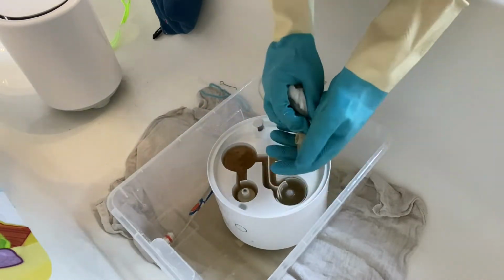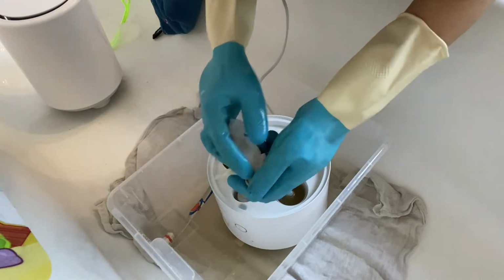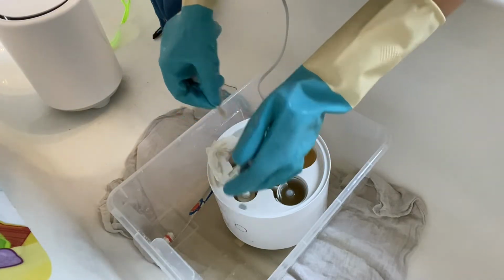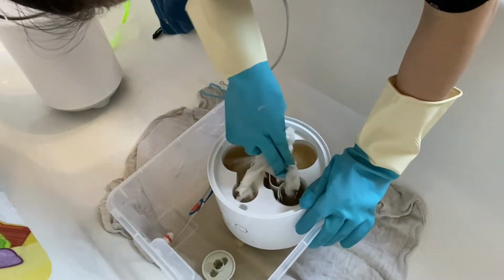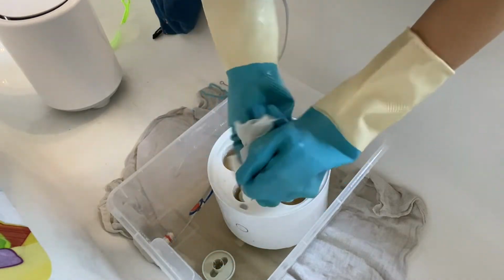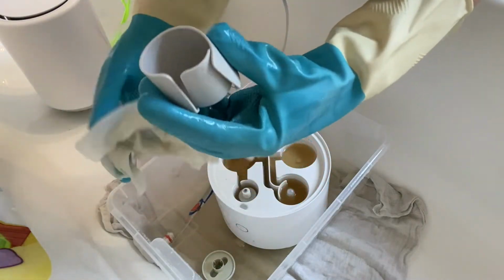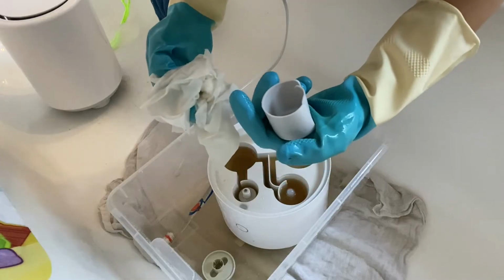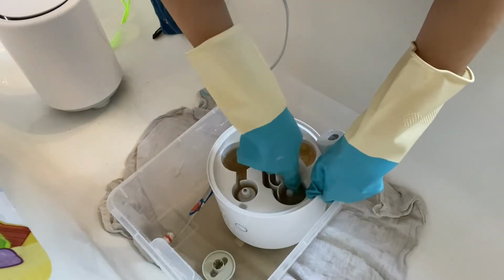And then I think we have here, okay, it says to clean all the components where the water is circulating. I think they are called containers, water tanks. So we just make sure that we clean everything, and we hope for the best. I hope it's gonna work after we finish. And here is this. It had limescale inside this rubber. So you see how it goes everywhere, this limescale. You have to just clean it and then clean it again.